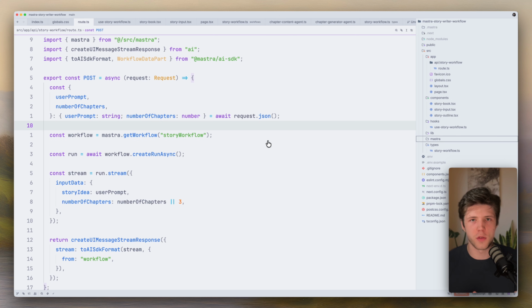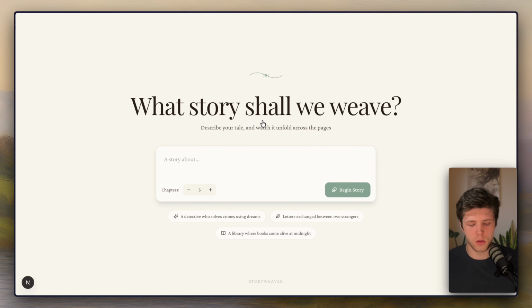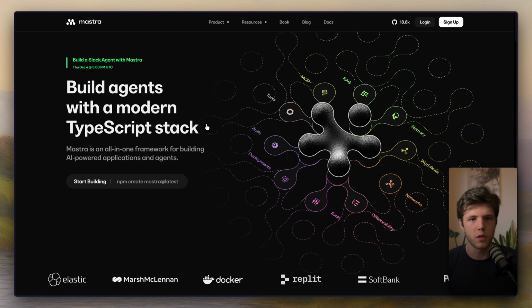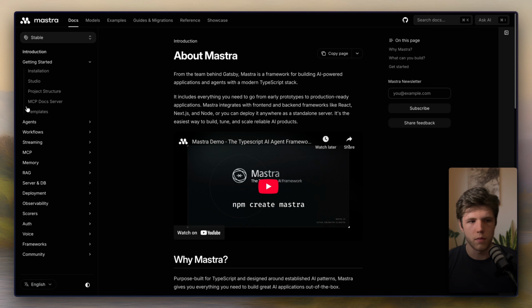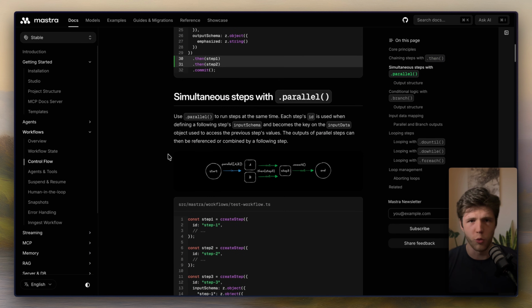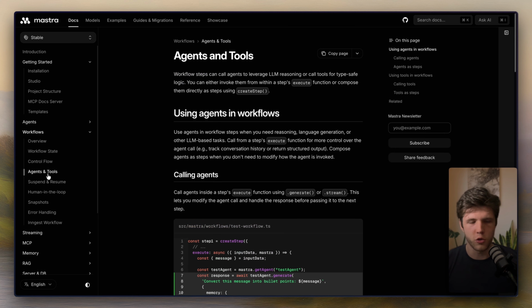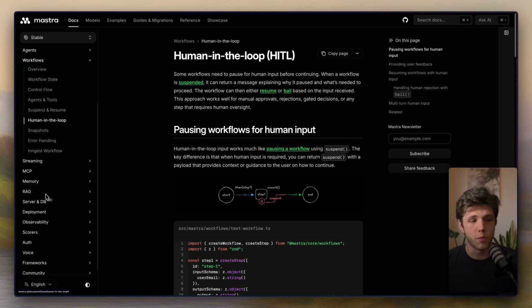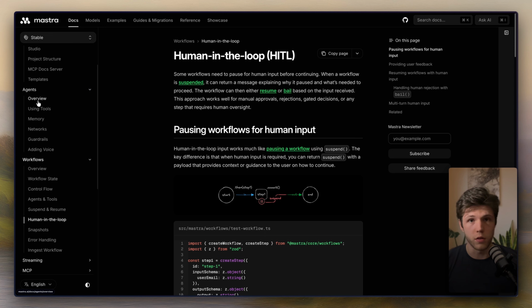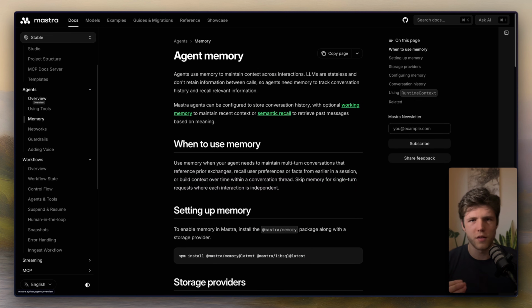But now let's jump to the code, shall we? As I said, this whole thing was built with Mastra, not just with AI SDK as I usually do. So what is Mastra? Mastra is an all-in-one framework that allows you to build workflows and agents, and they're covering like 90+% of everything you could possibly do in your AI application. I'm just not sure that they're not covering those additional 10%. Everything you could possibly think of, like RAG, all the agent stuff, all the workflows that we're going to talk about today as well.